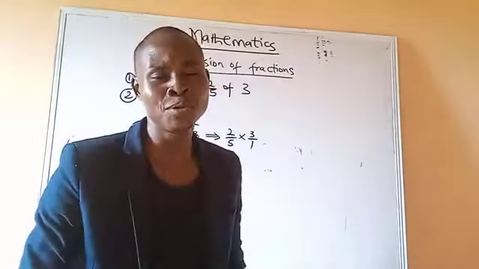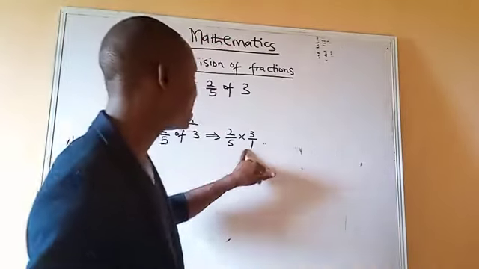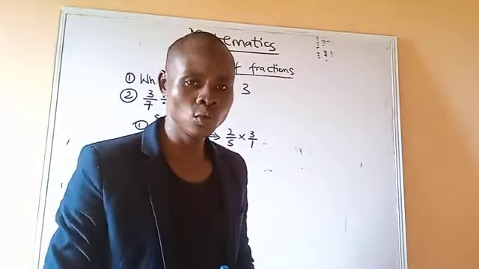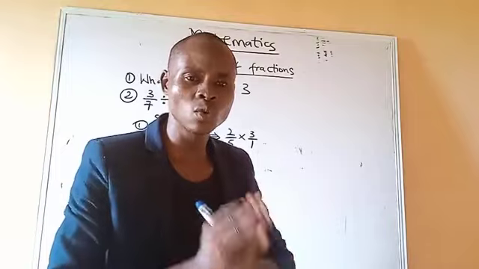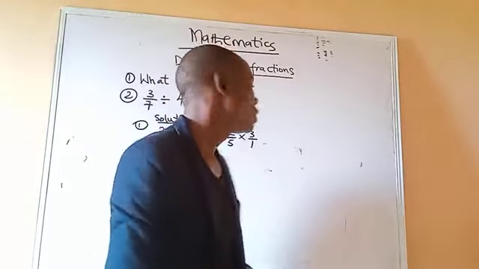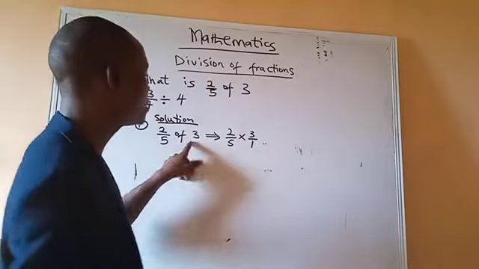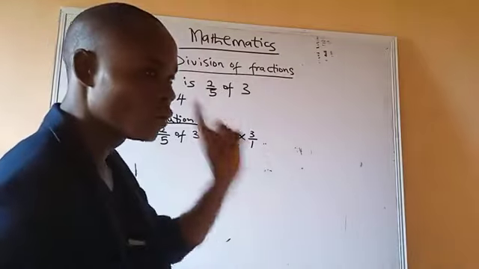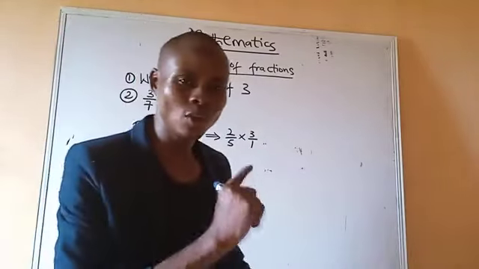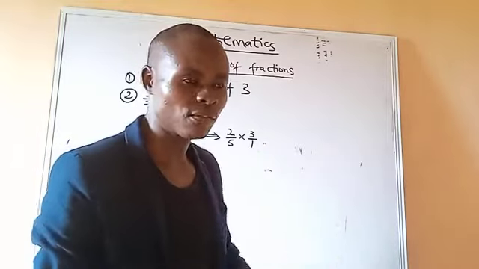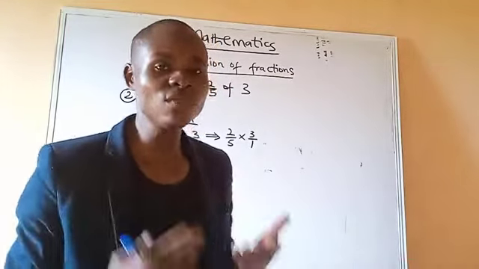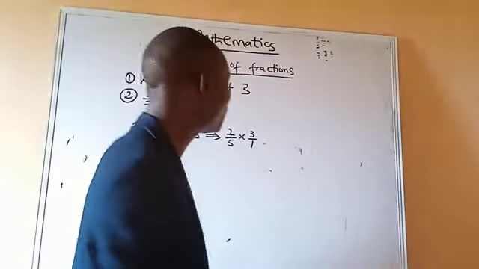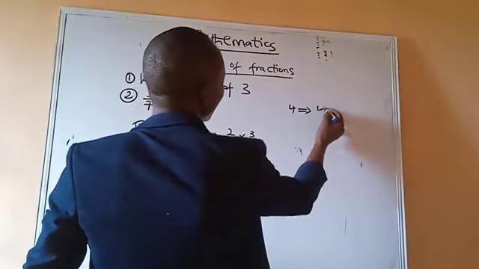Another thing I want to tell you children, please pay very good attention. When you know this, it will help you. Any number that is standing alone in mathematics is over 1. So 3 now is just a whole number; for it to be balanced, it's also over 1. When dealing with a fraction and a whole number, always put that number in fraction form, which is over 1. If I give you 4, it is 4/1.